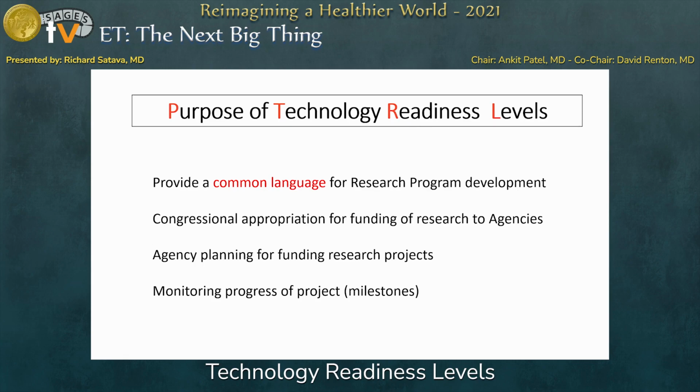Well, the congressmen and women go over their pots of money. They're on committees like Defense and Health and National Science Foundation and so forth. And they get a certain amount of money that they distribute to the different agencies. The agencies are like Department of Defense, NIH, National Science Foundation, Department of Energy. They get the money, and it's their responsibility now to spend that money before the end of the year and give it out to researchers to do the things that they want done for their particular discipline. And so the money is trickled down and portioned off to all of them, if you will.